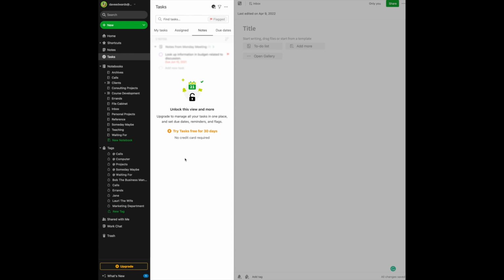But you could, for example, have the tasks feature and list all of your to-do and task lists here. And then you can set up highlights. You can set up things that you've assigned to other people. You can create notes. You can search on them. I think it's a pretty good system. It's not exactly GTD, but it is something that you might want to check out.